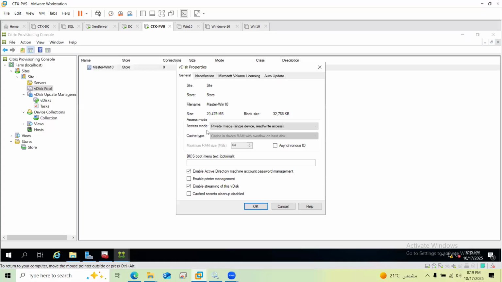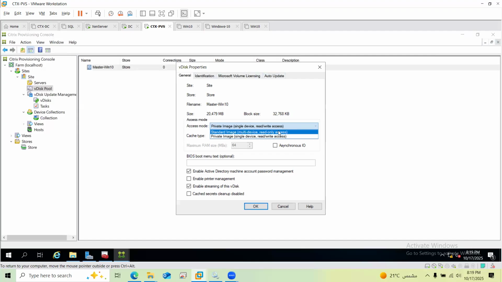Now here, drop down the private image, the access mode drop-down. Here we need to change it to standard image. Once the conversion is done, we need to change into standard mode.